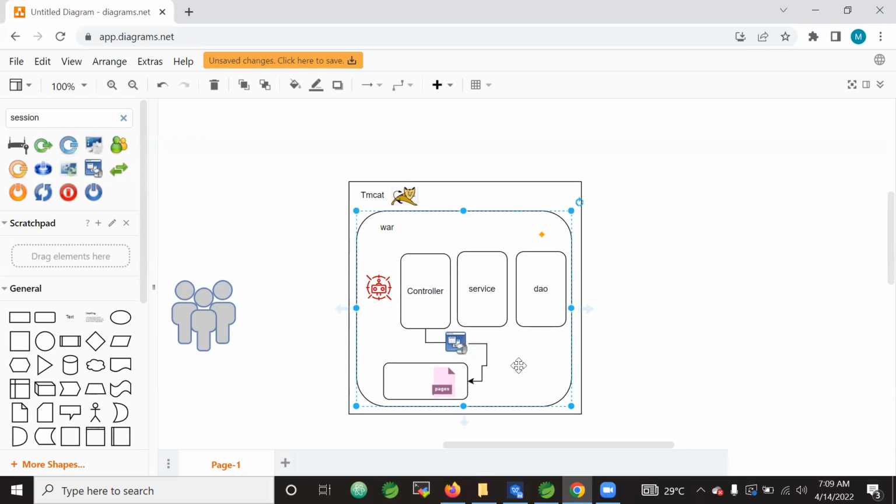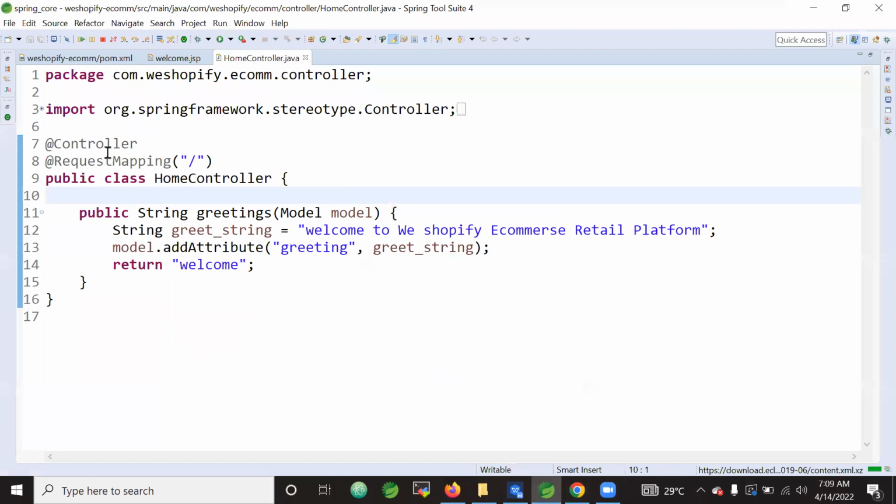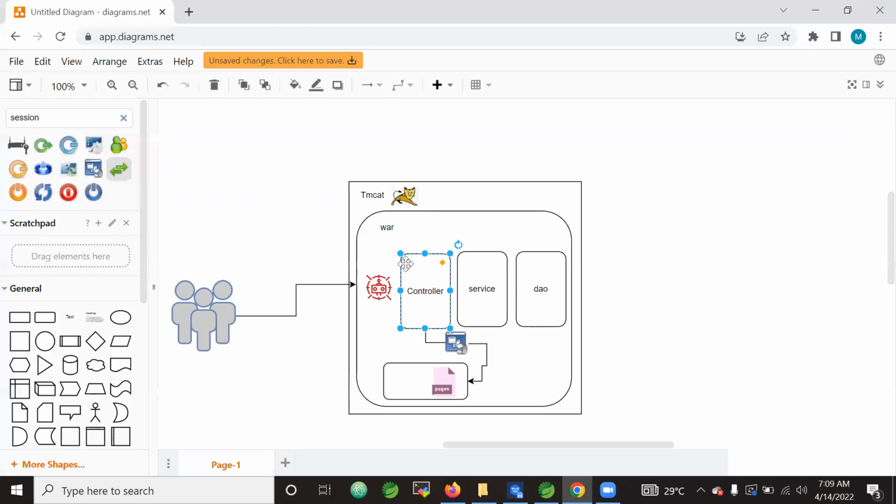Every request that the users give to the application needs to be taken by a front controller called the dispatcher servlet. The application also runs inside Tomcat. We used annotations like @Controller and @RequestMapping, if you remember.